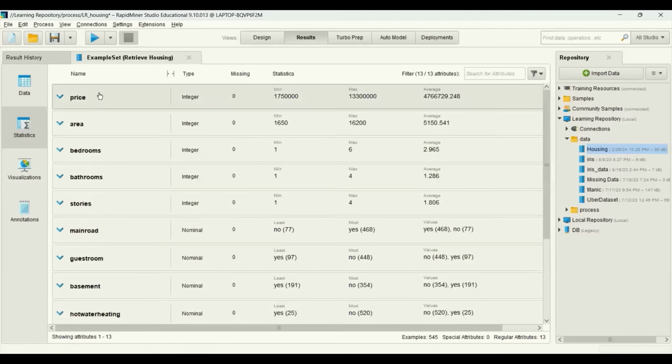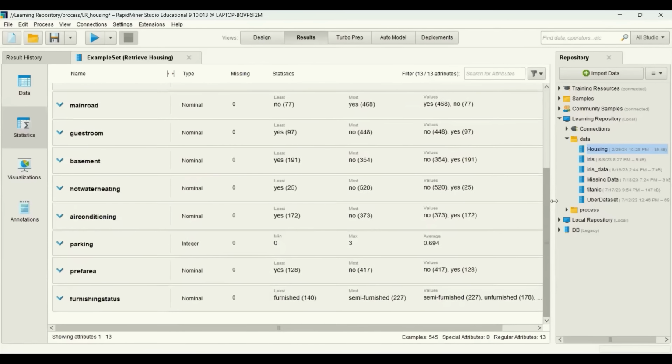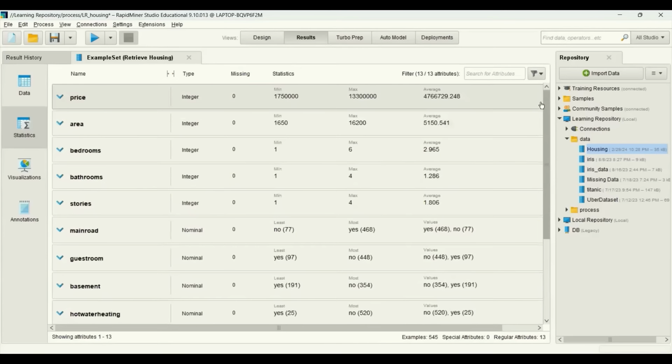And here, the first column is the name of the features that we have. The second column tells us the data type, whether it is integer, nominal, real, and so on. And the third column that is very important is the number of missing values in each column. And as we can see here, none of the features has any missing values.